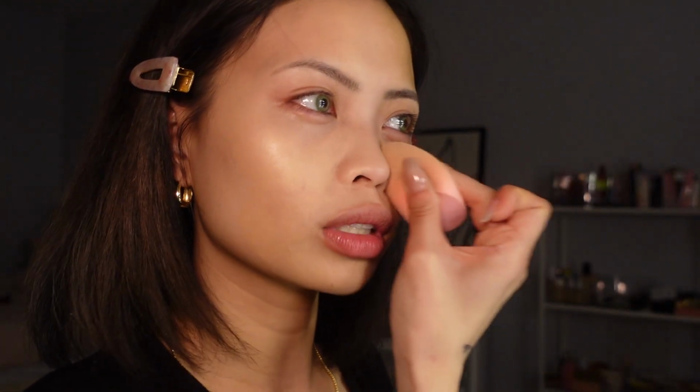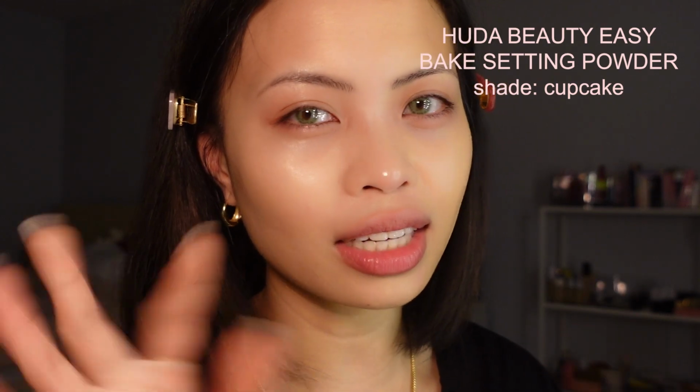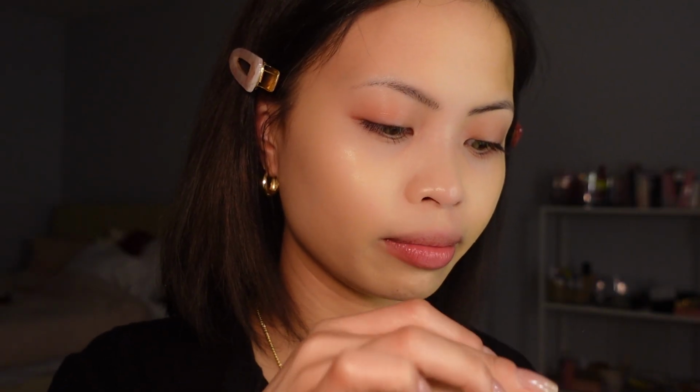Okay. Skin tint and concealer is laid. Look at the skin. Yeah. Now I'm debating whether or not I should really set with powder, but I do want to make sure that this lays really nicely, so I'm just gonna use a little bit of the Huda Beauty powder just to set my under eyes. That's like the biggest thing for me. I want to apply eyeshadow in this area, and the last thing I want is for things to just... Can y'all just let me put a powder on? If it looks stupid as the video goes on, then we're just gonna deny the fact that I did put any powder on during this step.